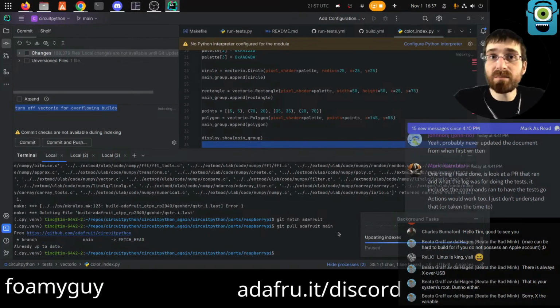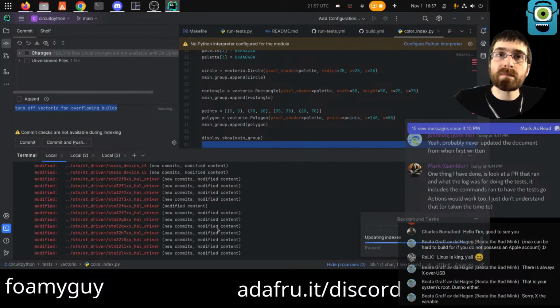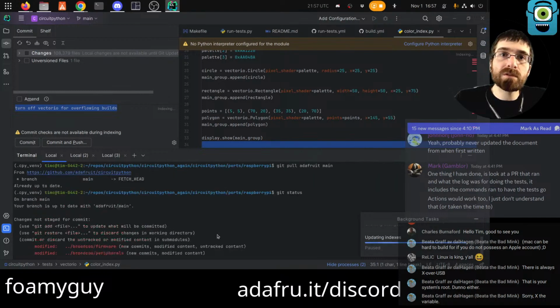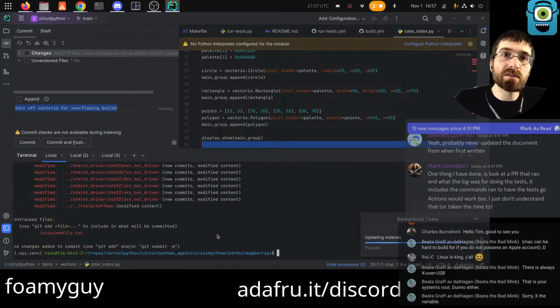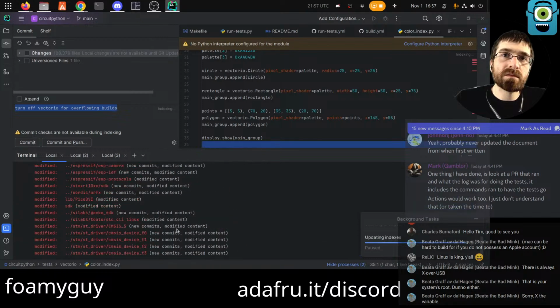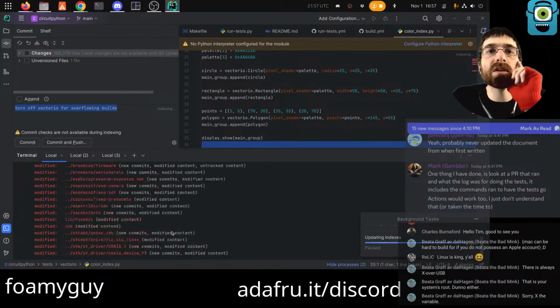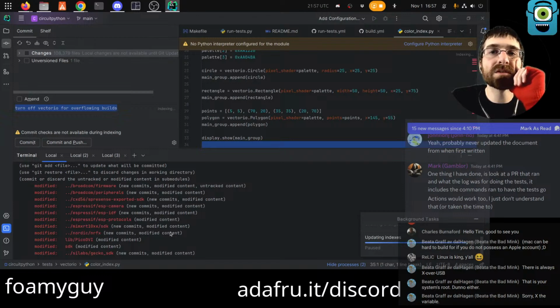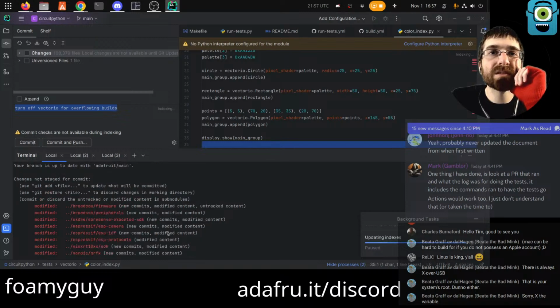This says that main is up to date, but it totally does see not 100,000, but certainly some of these show modified for some reason. I didn't touch them intentionally, so this is a git thing, seemingly.